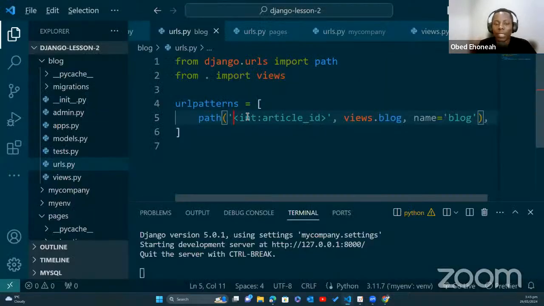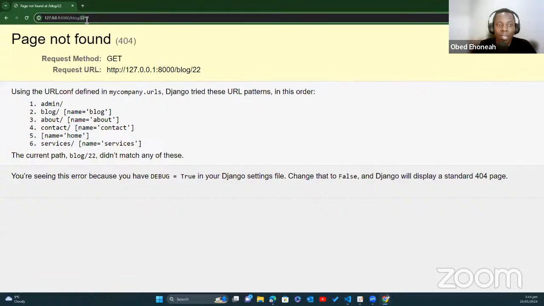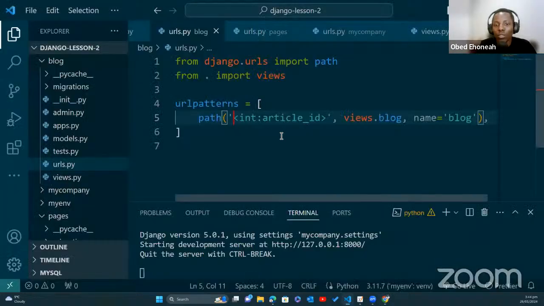All I'm saying is that this particular number that you've written, which is 22, by default is being shown as a string. But most of the time, especially if it is an ID, you would want to have it as an integer, because you may be cross-checking it against an integer from a database. So I'm using the type annotation in Python to force it to an integer, and this is how we do it in Django. I hope that makes sense.